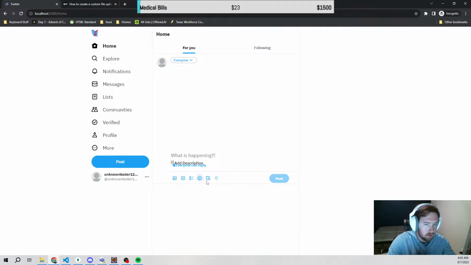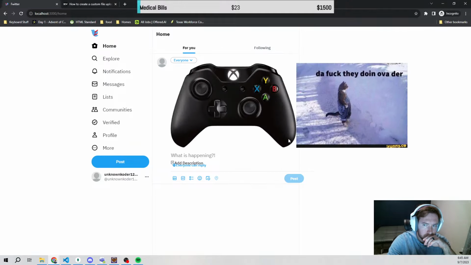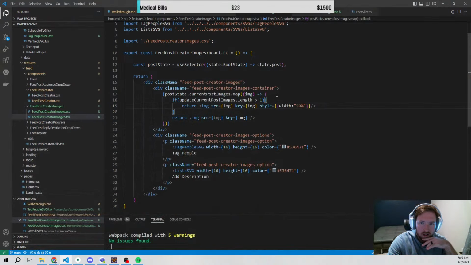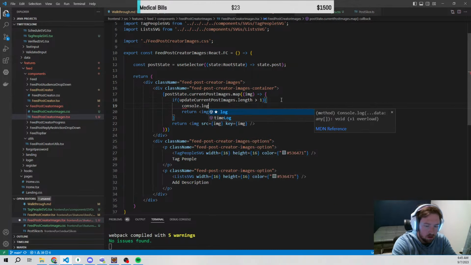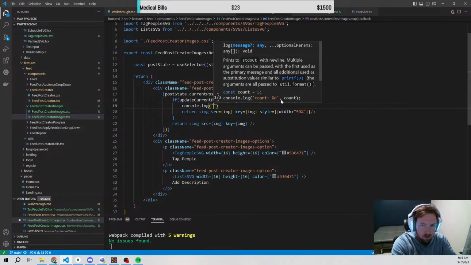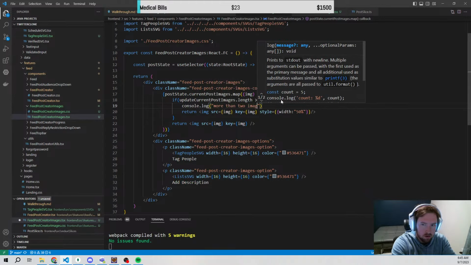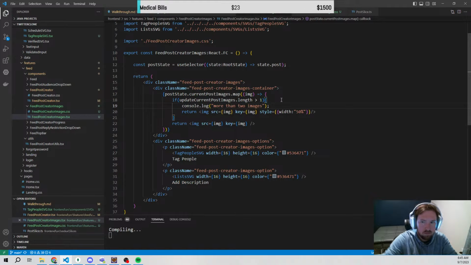Whoops. So let's try this. Yeah, didn't add. And that should definitely be in that. Console.log. More than 2 images. I don't know why they didn't make the width 50%.